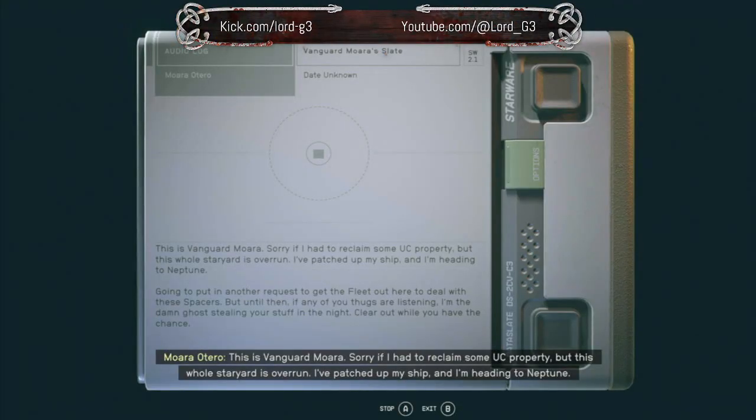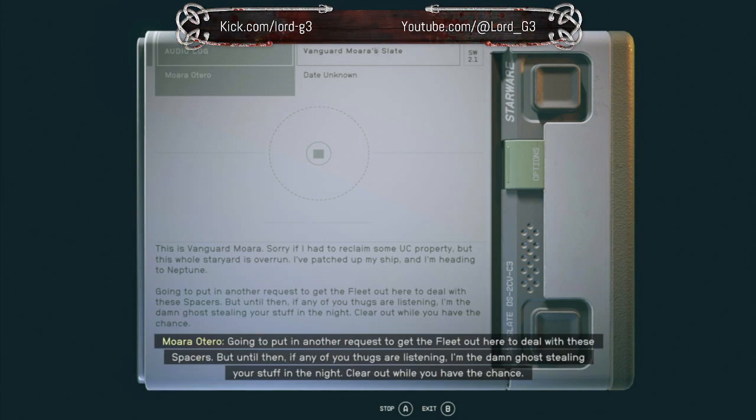This is Vanguard Moira. Sorry if I had to reclaim some UC property, but this whole Star Yard is overrun. I've patched up my ship, and I'm heading to Neptune. Going to put in another request to get the fleet out here to deal with these spacers. But until then, if any of you thugs are listening, I'm the damn ghost stealing your stuff in the night. Clear out while you have the chance.